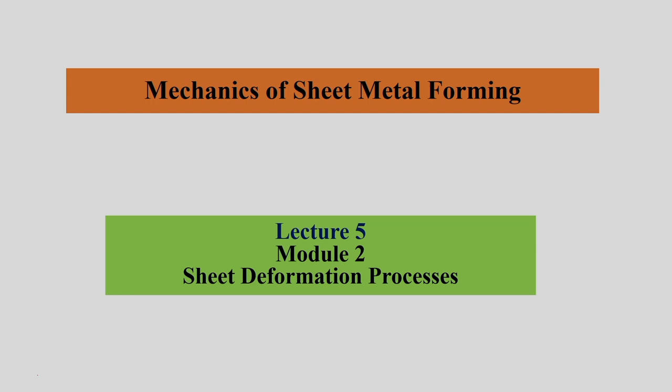Okay, so let us continue our discussion in this class. Just to refresh what we have done in the previous class, we derived a Tresca yield function and a von Mises yield function, and then we discussed normality and convexity concepts. Then we discussed why hydrostatic stress does not influence the yielding of metallic materials, and then we solved one small problem. So now we will continue our discussion in this section.